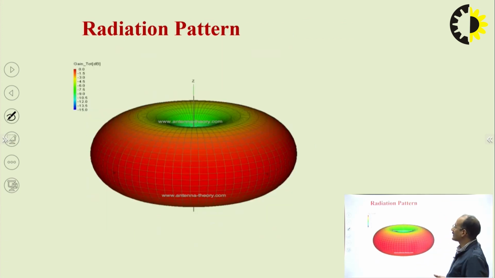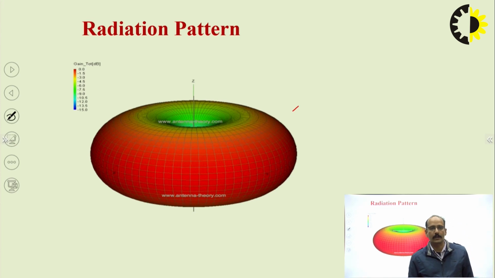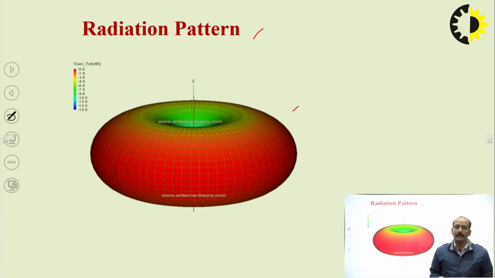Similarly, the second point is radiation pattern. Here you can see a radiation pattern. The question arises, what is a radiation pattern? If you apply this antenna and want to check the radiation intensity or radiated power around it, and plot it on a 2D or 3-dimensional diagram, then the radiation pattern comes into the picture. Radiation pattern is a 3-dimensional geometrical representation of the radiation intensity around the antenna.